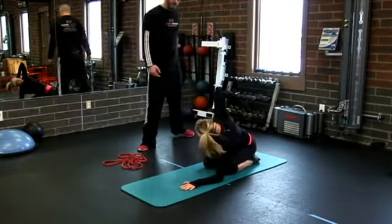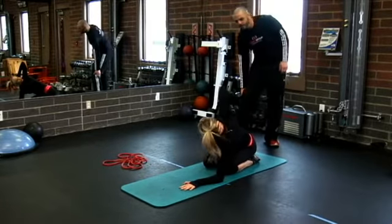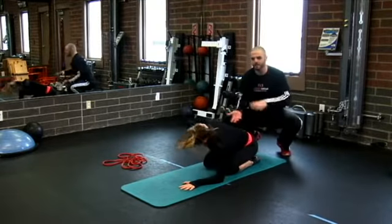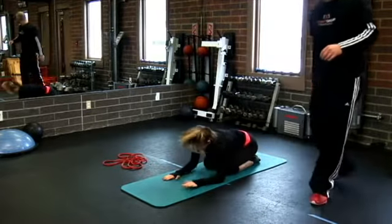Always making sure you're looking at your elbow, looking up at the ceiling. Great, get as much rotation as you can. If you feel any pain in this exercise from the low back, either limit it or just go ahead and stop the exercise altogether. Good stuff.